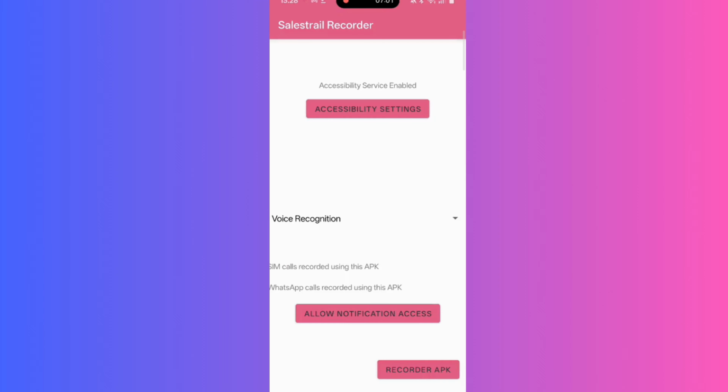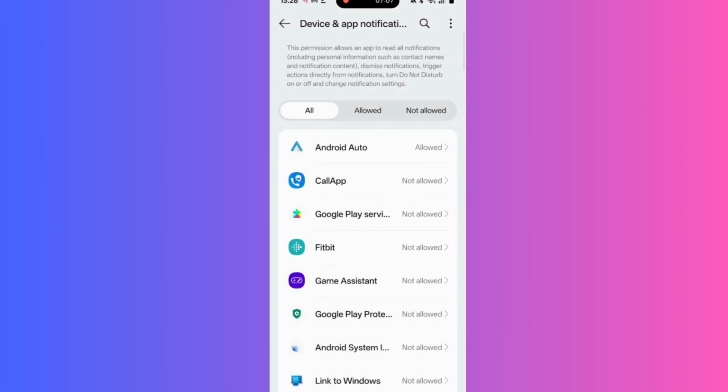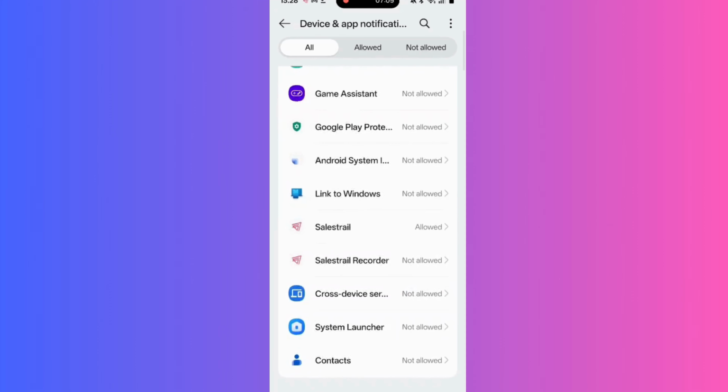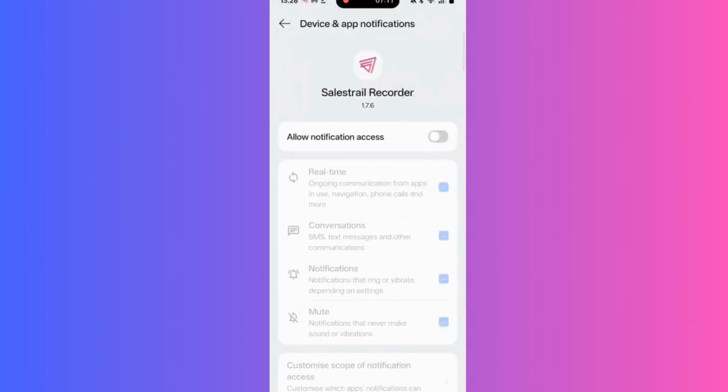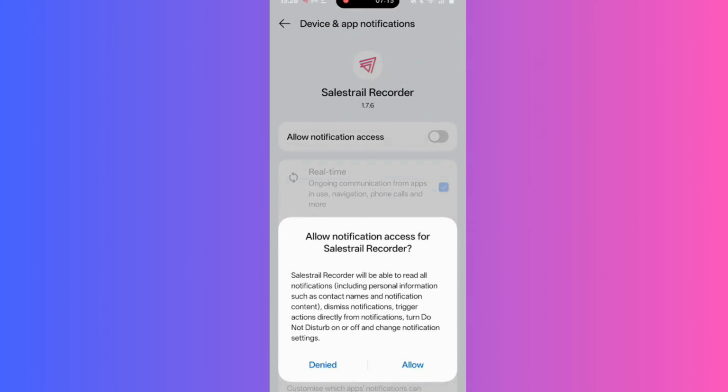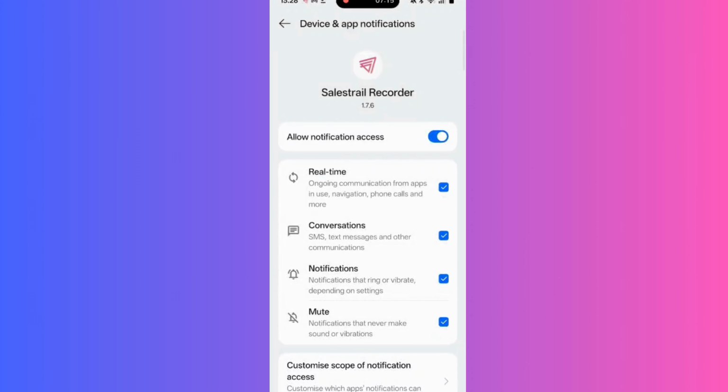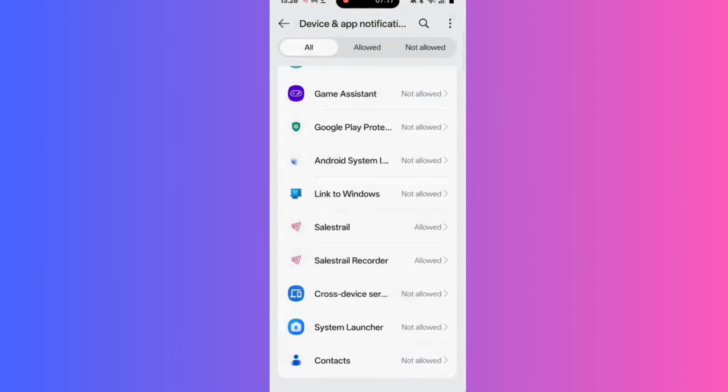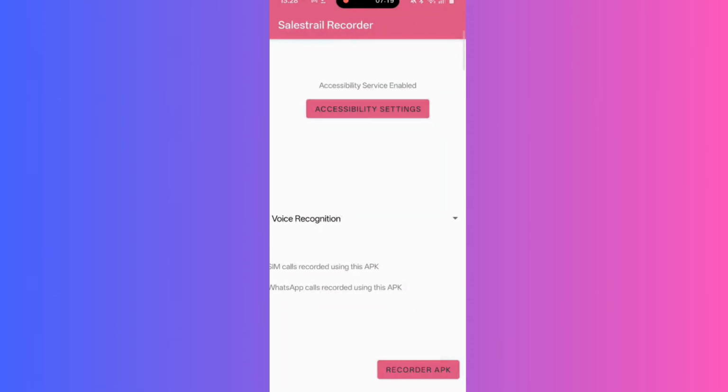And now I go back here to the app and I can still see allow notification access. So to be able to also record WhatsApp calls, I need to turn on notification access for the Salestrail Call Recorder. And now I go back into the app, and now the Salestrail Call Recorder is also set up correctly.